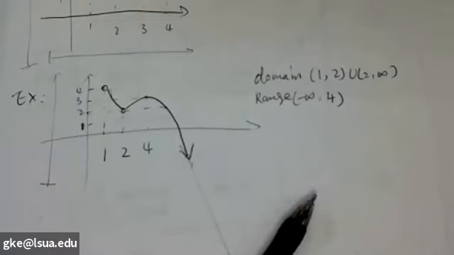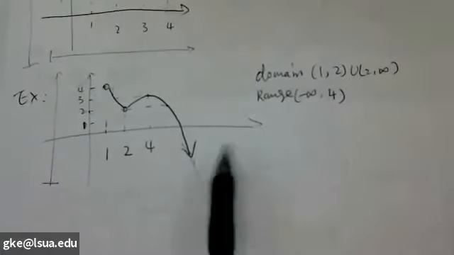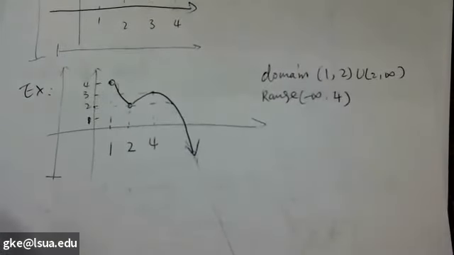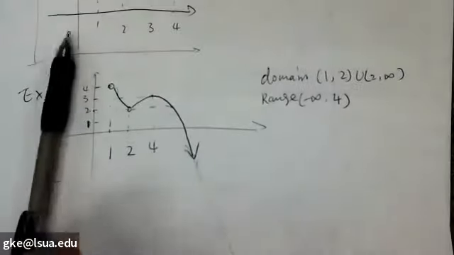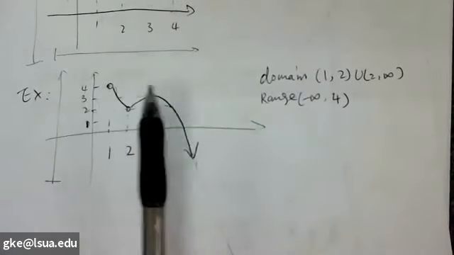I wrapped up class here. Does it matter which order we put that in? Like, in the unit, does it matter? The domain, does it matter which one we put first? You mean here? Yeah. From the smallest to the largest. Okay. Always from the left to the right. Put it from the smallest to the largest.